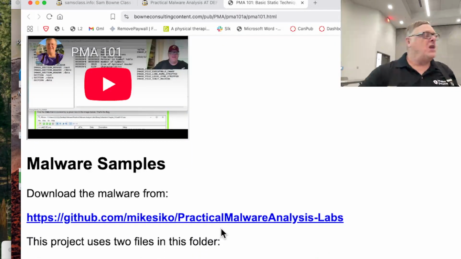If not, you can download them here, but you will have to turn off Windows Defender, because this is not real malware, but it does have the signatures of real malware. So if you have antivirus, it will freak out and tell you you're downloading 100 viruses. That's why you have to have a special malware analysis machine, which not only is isolated from your other machines and doesn't have any private information on it, but also doesn't have any defenses. And therefore it's not safe to use for normal purposes. That's why you make a special VM for this purpose.